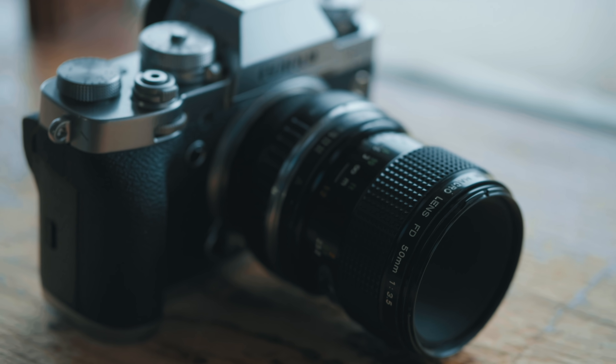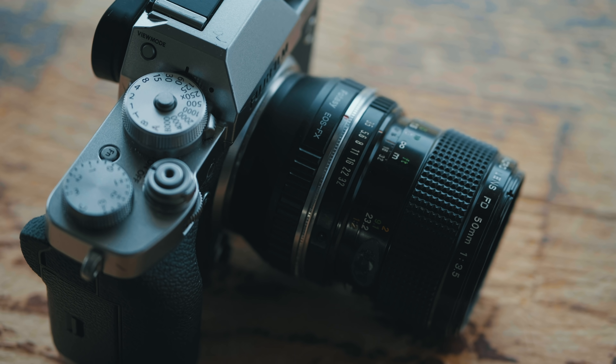The Fuji X-T3 is my one digital camera that I use, and I don't have an actual macro lens made by Fuji. What I'm using is an old Canon FD 50mm macro lens with a cheap $15 adapter from Amazon. You need a macro lens because you're going to be taking photos really close of the negative — as close as you can get is the ideal situation, so you're taking advantage of as much of the sensor as you can. I decided to go with this $40 to $50 macro lens I picked up on eBay and a cheap little adapter, and it works just fine.